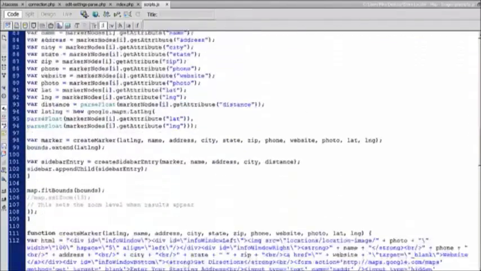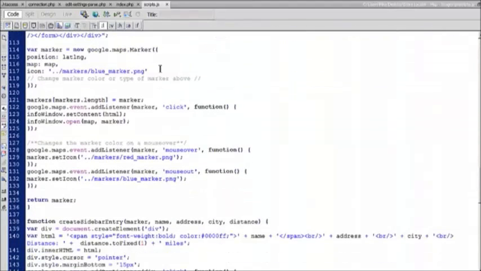If we get in here a little bit, when we first do a search for locations, a blue marker is going to show, and that's for this tutorial. Other tutorials are going to be different, but I just want to show you this. When you hover over the marker or you hover over the results for the locations in the sidebar, it's just going to highlight that marker, and we have it to highlight it in red. And once they take their mouse off the location, it's going to go back to the blue. So that's just a few things, but I commented a lot of stuff so you can understand it.